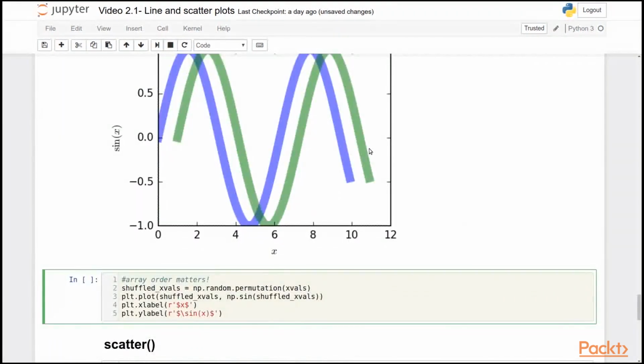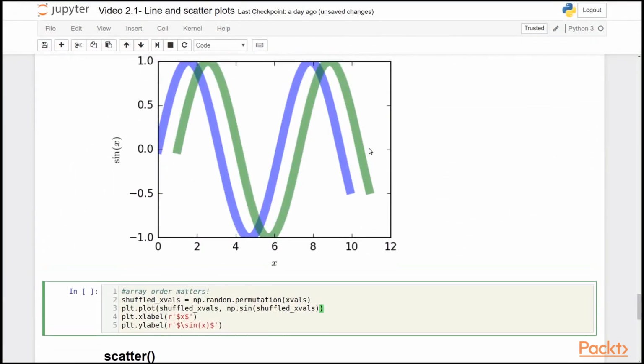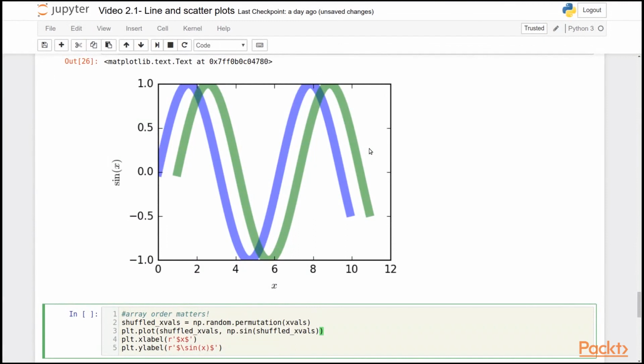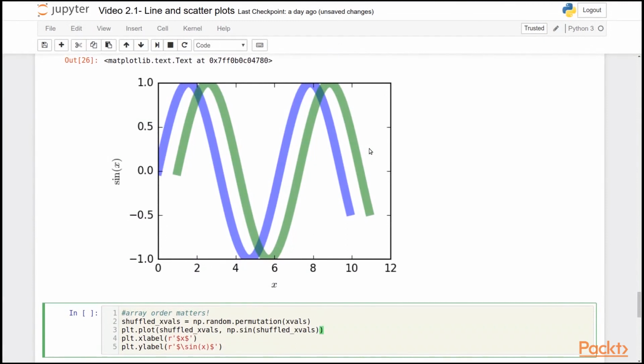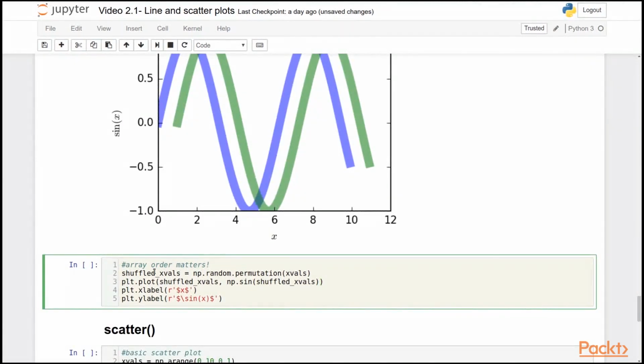The last thing to keep in mind when dealing with the plot method is that array order matters. So the order in which things get lined up, in other words, the line that is drawn from marker to marker, even if those markers are not shown, is done in the order that the values occur in the array. There's no way for Matplotlib to know what the sensible way to connect these data points would be other than doing that. So watch what happens now if we shuffle our x values so that they no longer are ordered in the order of their size. In other words, they're randomly shuffled up.